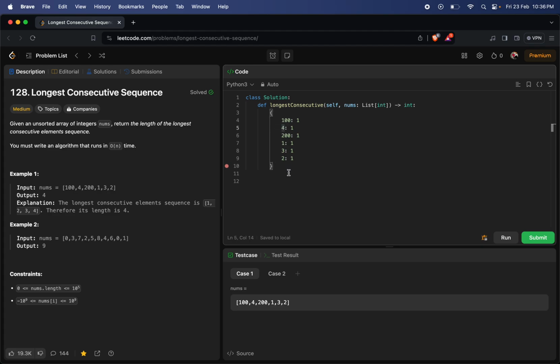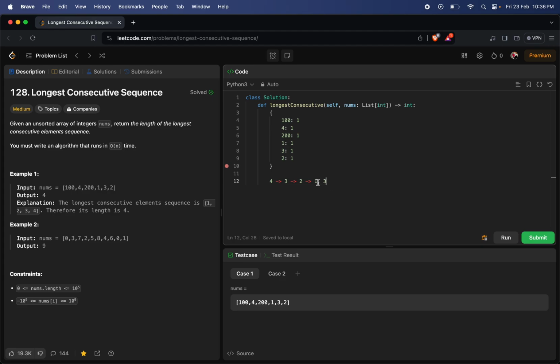Similarly, we pick 4. So 4 itself is a number, and then 4 will provide us 3 and 5, right? So we don't have 5, but we have 3. So we'll increase the count here. We'll remove 5 because 5 doesn't have anything, and 5 will give us 2 and 4, and since 4 is something we have already processed, we want to make sure that we keep track of that. So we won't process 4, but 2 is something that is new and it's existing, so we'll take 2. 2 will give us 1 and 3.